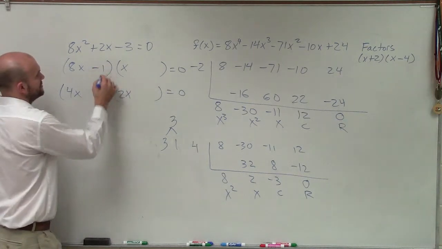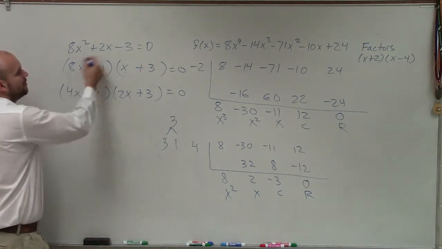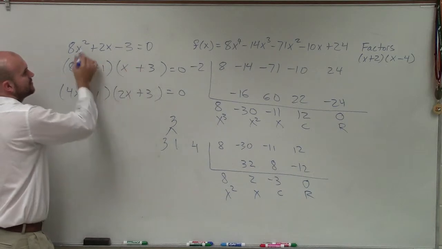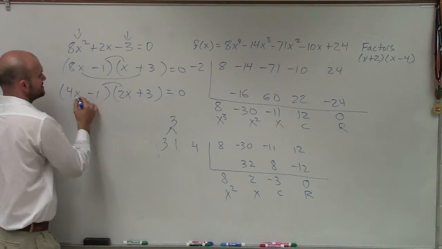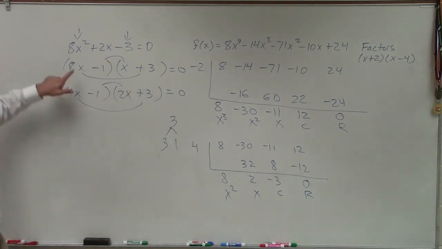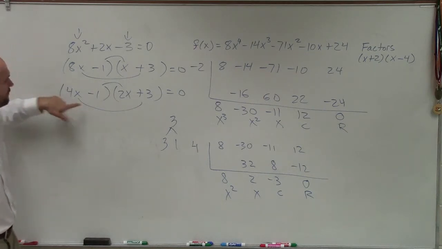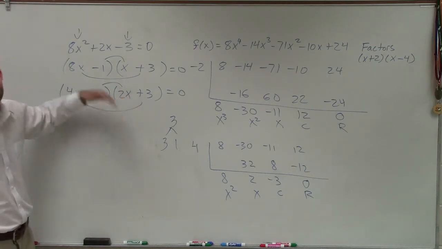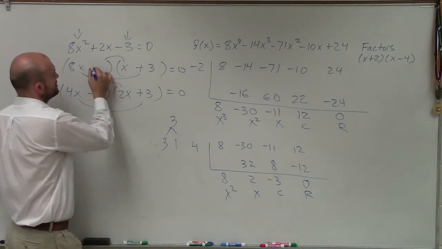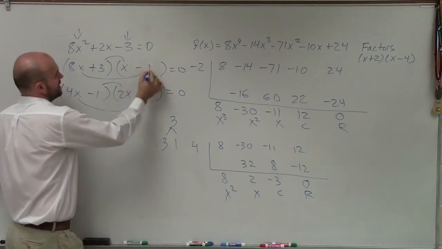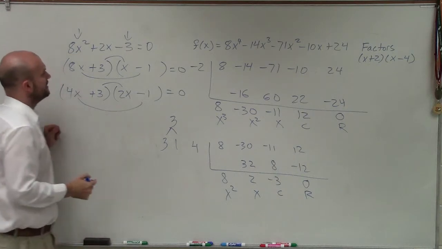Let's do, how about we do negative 1, negative 1, positive 3, positive 3. We know that by multiplying the first and the last, we're going to get these two terms. But what we want to do is multiply the middle and the last terms to see if those add up to give us 2x. Well, 8x times 3 is going to be 24, so I already know that's going to be way too big, not going to work. 4x times 3, that's going to give us 12x, that's going to be way too big. So let's rewrite these then. Let's change this to a positive 3, negative 1. Positive 3, negative 1. Now I apply the same thing.